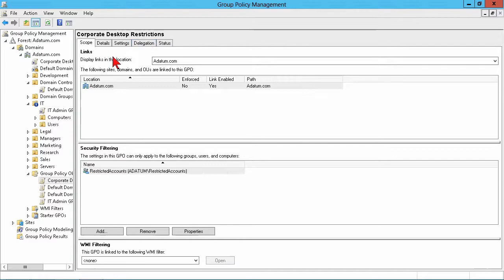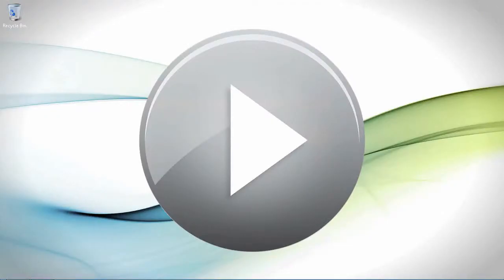Okay, so there we've got some basic creation and some of the initial configuration of GPOs. We created GPOs, we modified settings, linked those GPOs so that they would take effect, worked with some of the different filtering options, and now we're ready to move forward. There's certainly more that you can do in the areas of management. But as for right now, that's going to complete this demonstration of creating and configuring group policies.